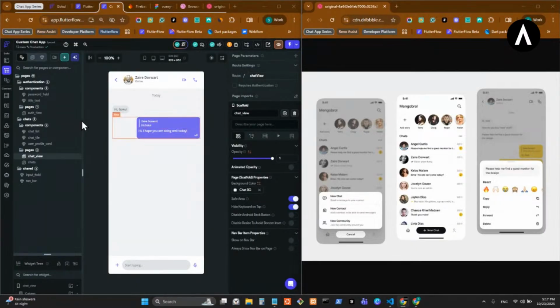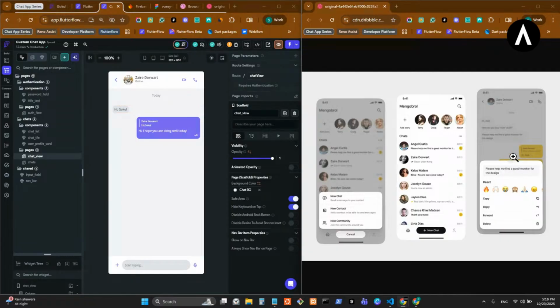So yesterday we discussed that we also need to build the reply flow, where the user can just slide the message, just like WhatsApp, and reply to that particular message. But for that, in FlutterFlow we don't have a specific feature. We can do it with some custom logic, but it will be too complex to understand or maintain in the first place.